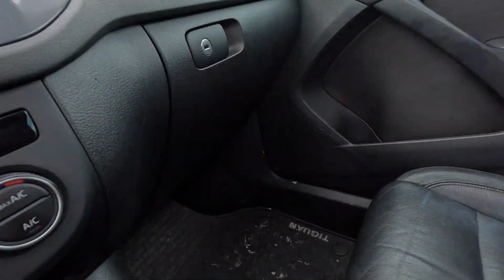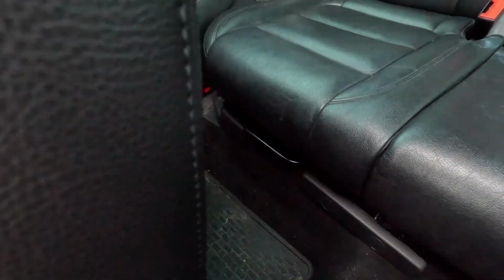If you're just thinking about doing Turo, definitely go ahead and take that leap of faith and just jump out there and do it. Never think you can't do it, because you can, and as long as you just follow these simple steps, you'll be fine, honestly. Without any further talking, let's go ahead and get this car ready and clean. As you can see, it's a little bit dirty, and I have to get it ready for my next guest. The person is picking it up later on today at 5 o'clock, so let's go ahead and get that ready.